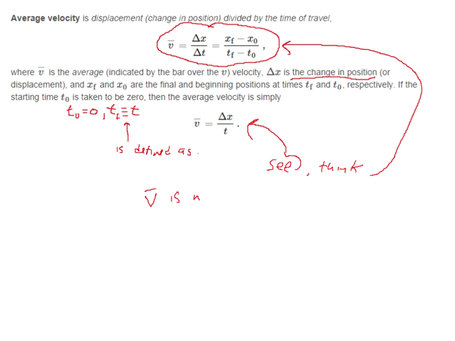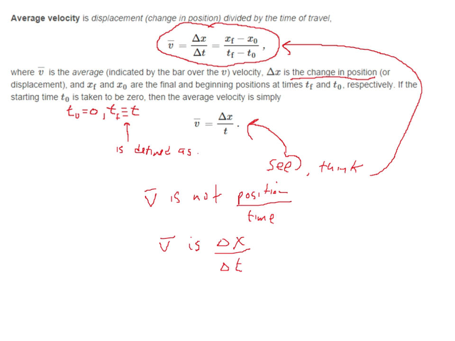Average velocity is not position over time. Average velocity is change in position over change in time. So if you ever see a formula that looks like this, in fact, this time I'll purposely delete this.